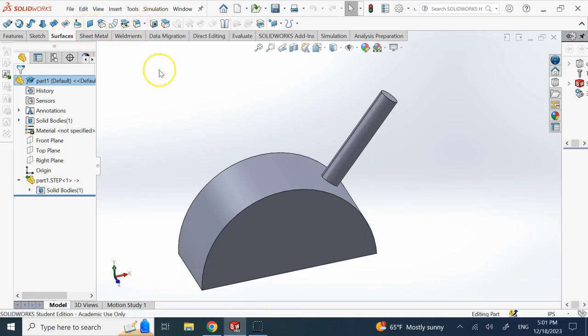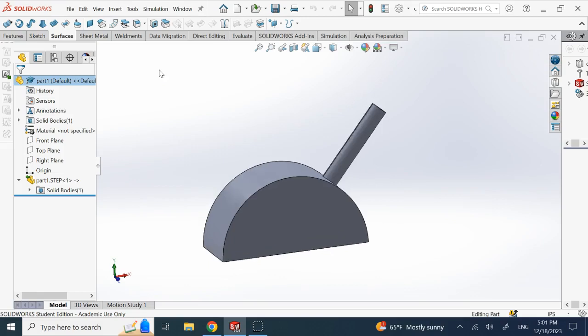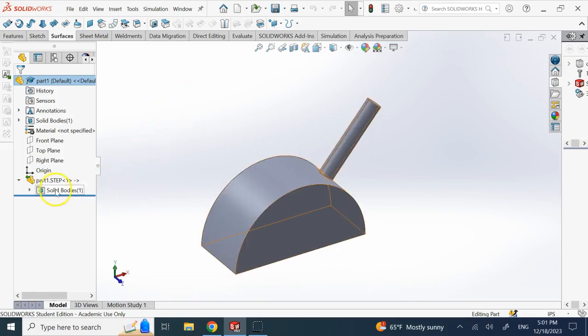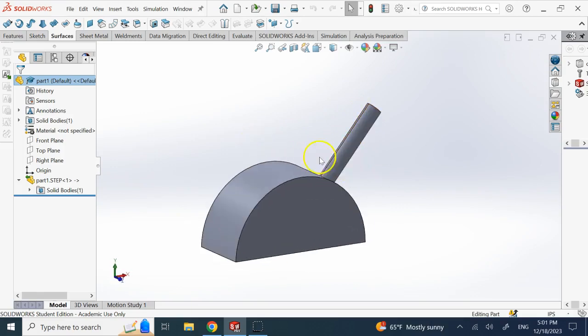Okay, and this is very useful if you want to modify a part that is given to you, like a DOM solid here. So you see this is a step file, and you don't have basically the sketch for this, so you can basically rotate it or modify the sketch. This is a DOM solid and you need to modify that.